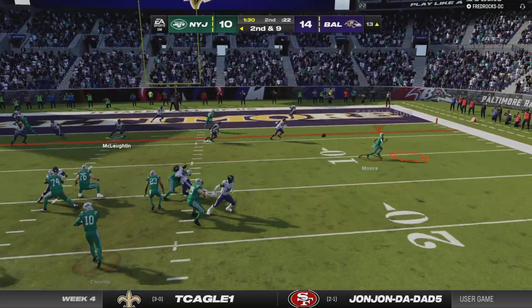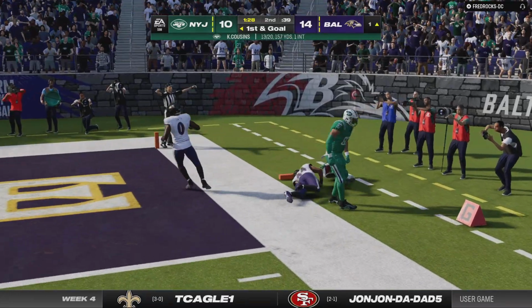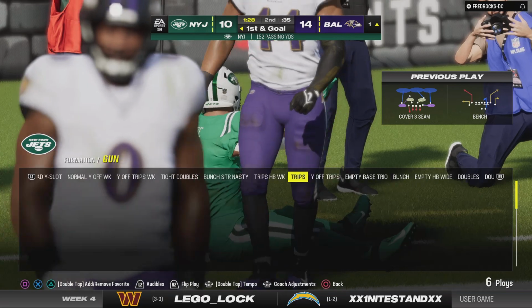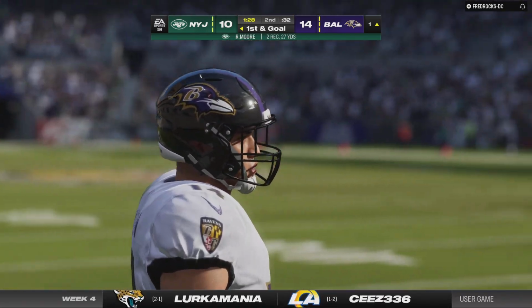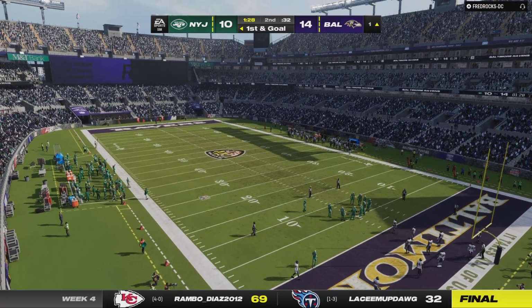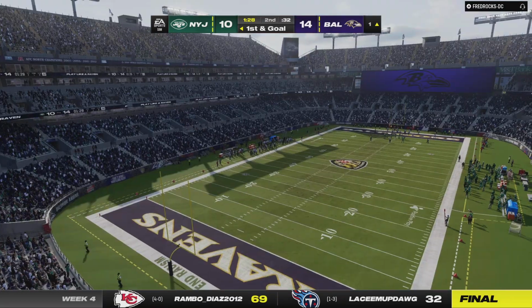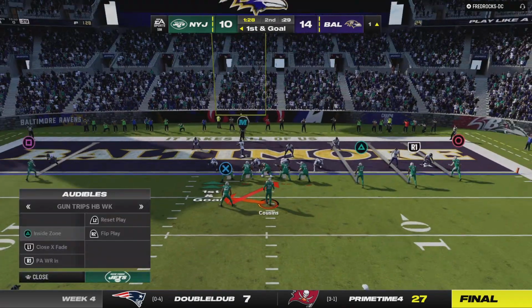Cousins now on 2nd down. Looking for the out route, and he's got more. And he'll be out of bounds. A solid pickup of 12 yards, and now they're knocking on the door. And that's a nice job of working his way open down in the red zone. Looked that one in, and it made a beeline for the pylon. He didn't quite get there, and you want to give him a little extra for the effort, but instead he sets his guys up in excellent shape with a 1st and goal.